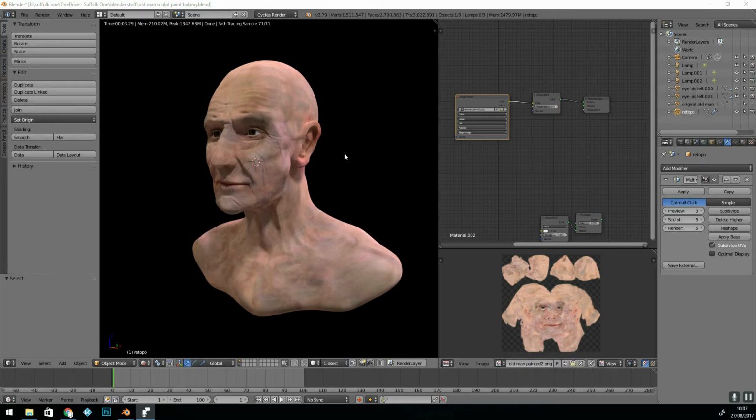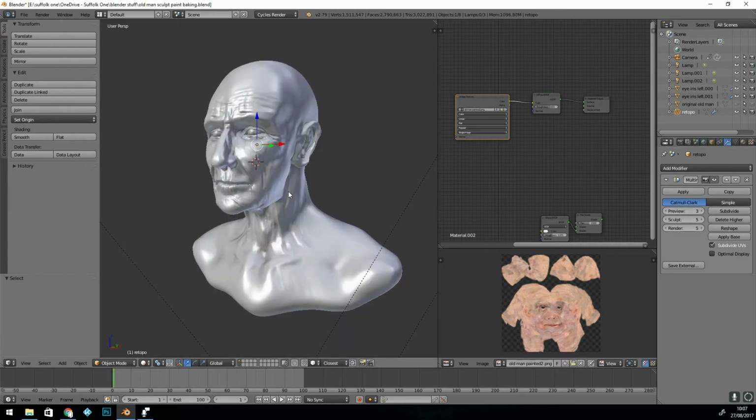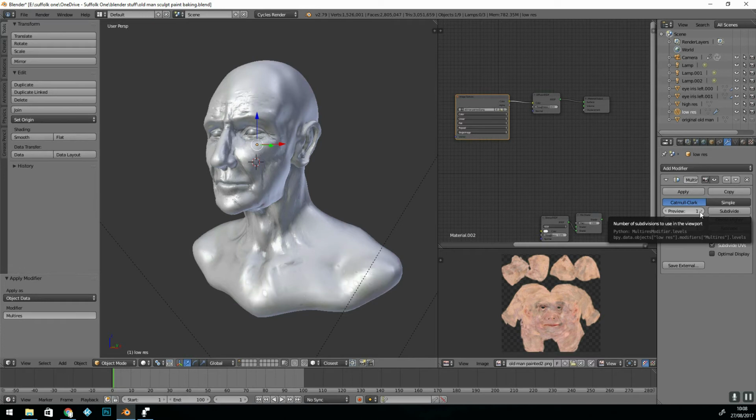Okay, so the first thing we need to do is to get the high resolution detail into a low resolution model. In order to do that, I create two copies of my old man and apply the multi-resolution modifier, one with a high resolution and one with a low resolution. So I've labeled that one high res, copied it, and this one will be low res. Apply the high res, go to the low res model, bring down all your subdivisions. I could go all the way to the bottom, but I want to keep a bit of detail, so I'm keeping it at one subdivision and applying that.